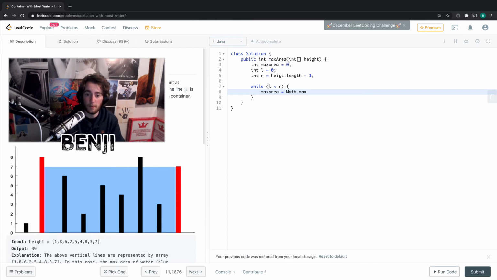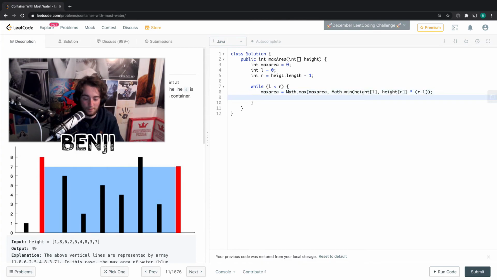So we want to find the maximum of the current max area, sorry, max area, not area max, and the minimum, Math.min, of the height at I, but not I this time, so it's a bit confusing, the height at L, and also height at R. And then we want to multiply all of that by R minus L, so this is our base, right?